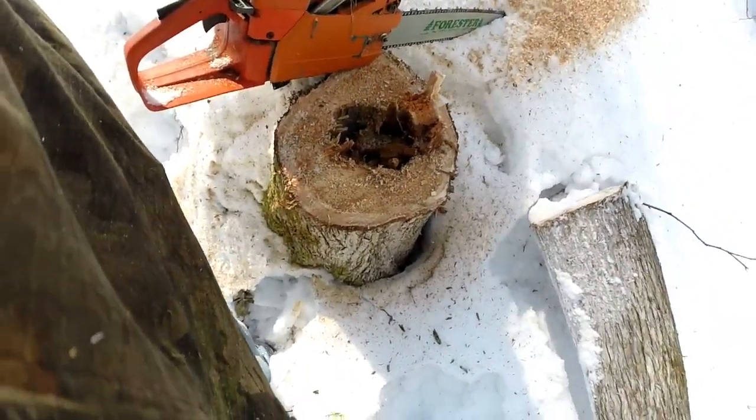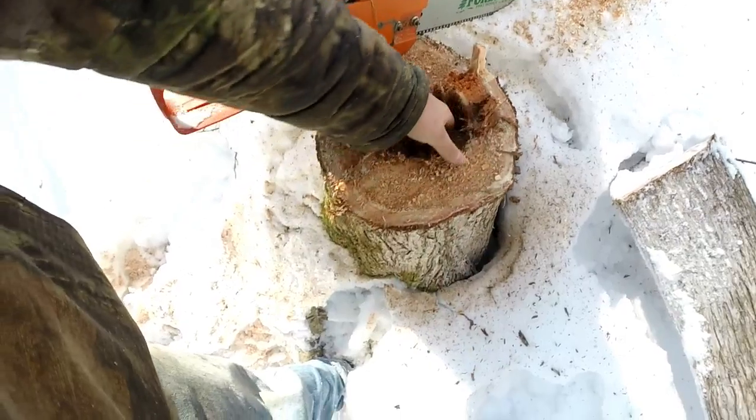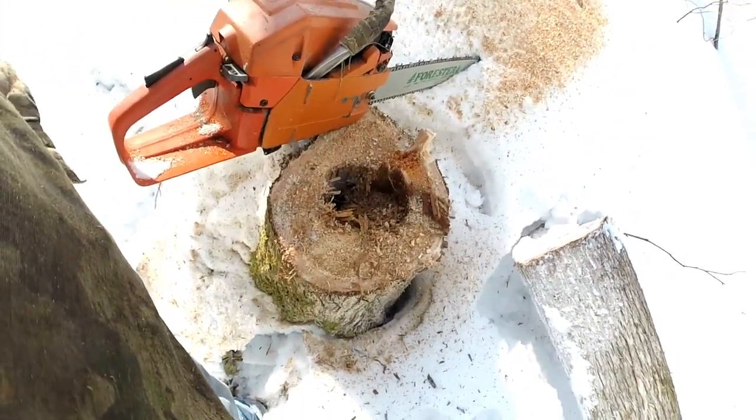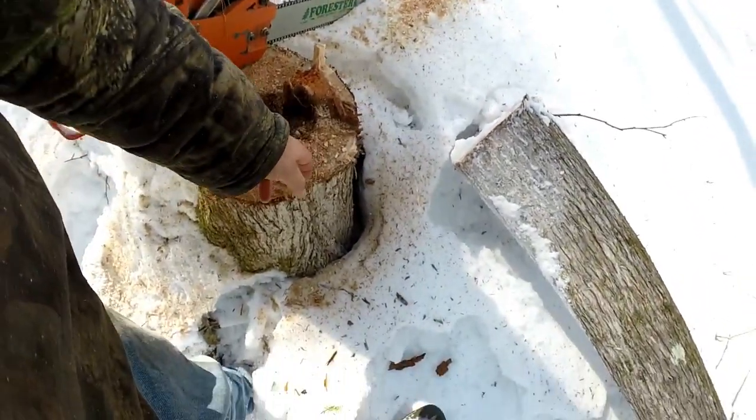So I don't know what it is about our cedar inland here, but we often always have hollow heart. Not sure what causes it, but it'll work good for splitting rails.